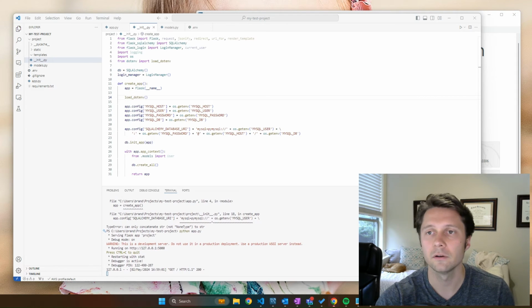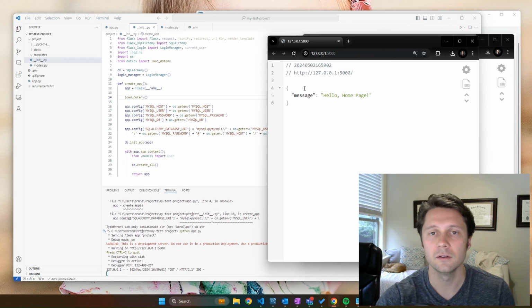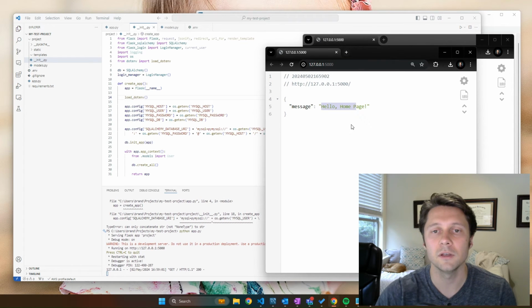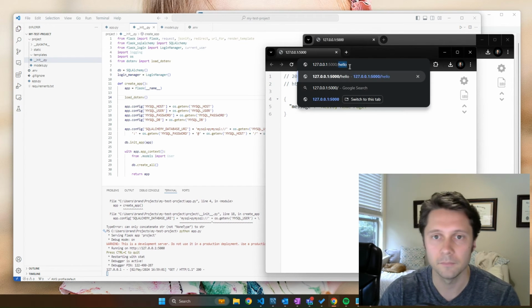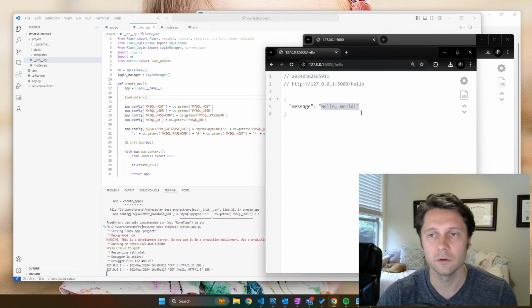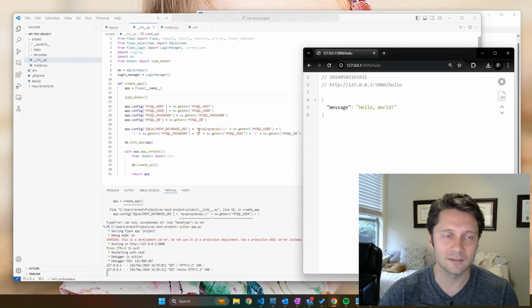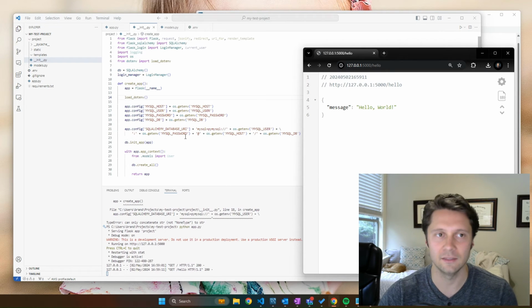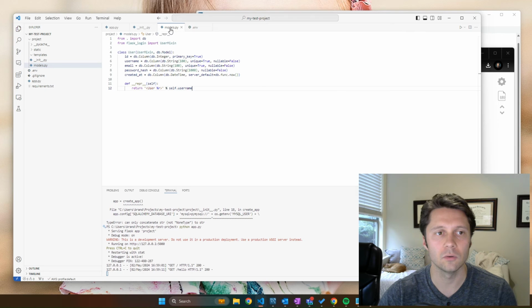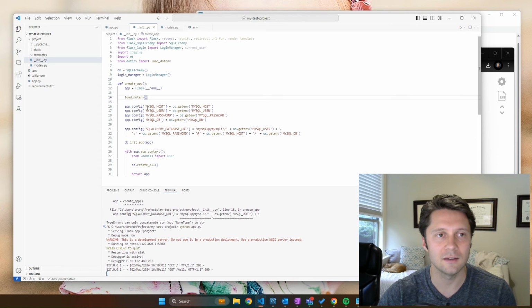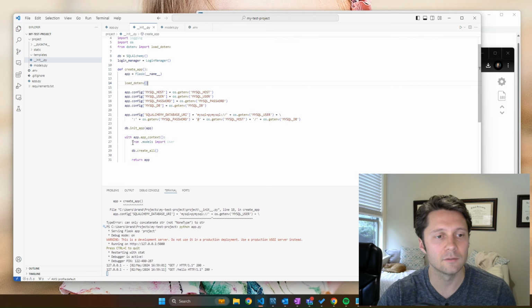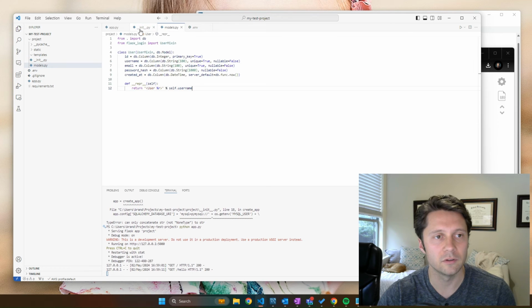If I go here, it should be fine, and looks good to me. If I go to the other endpoint, it should say hello world, which is good. So we are connected to the database, but we haven't actually done anything to the view functions yet. So we have this database table. We've run the app. In init.py, we've imported the user table, which is this.